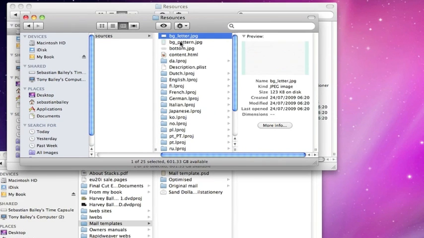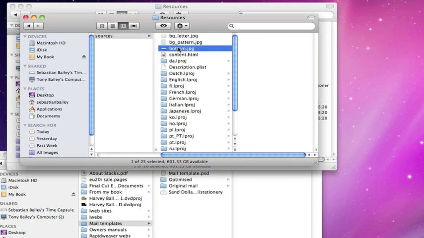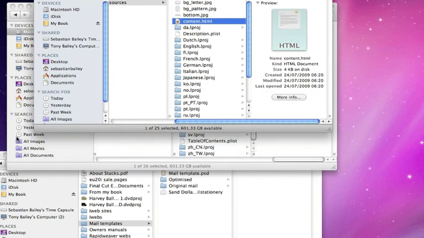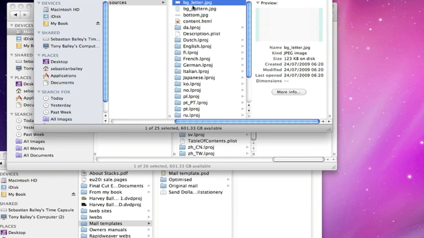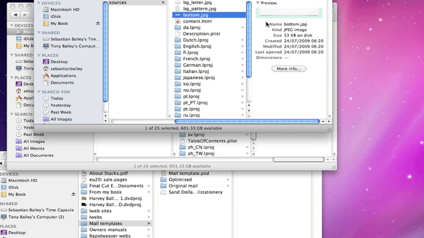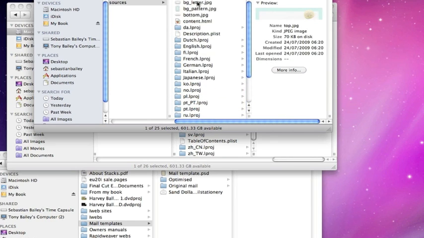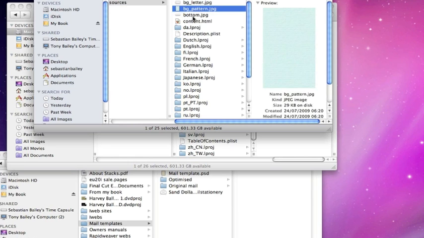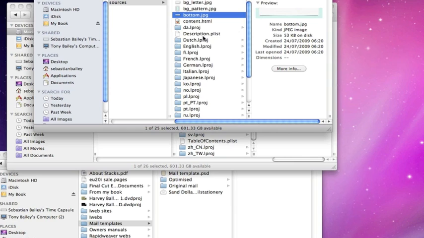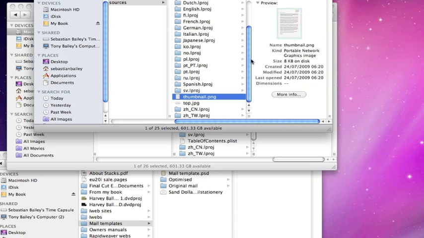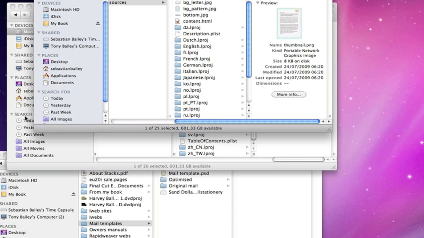here we have them. Now to get into that folder, remember, right click, control click, show package contents, and then contents, resources. And here are all the images. And these images here, every single one, you'll see they're all named. Now we have to name our images exactly the same as this. Otherwise it just won't work. We've also got a HTML folder up there. So I've just gone through all of those images.